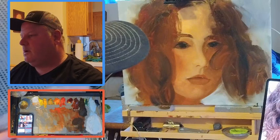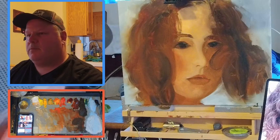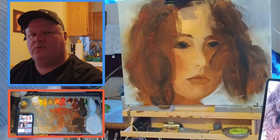I'll do some measuring. I'll decide whether or not I want to add teeth or not, and we'll pick this up. We'll call this session 1, and we'll pick this up next time.